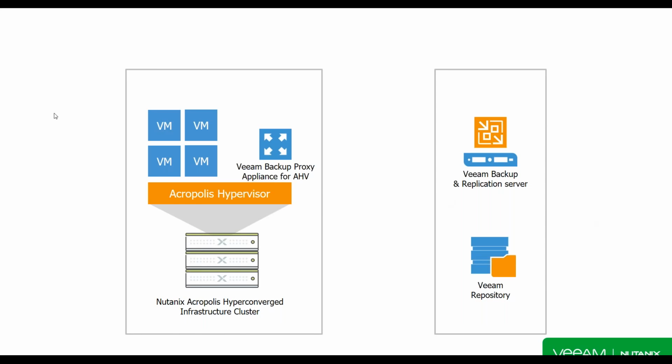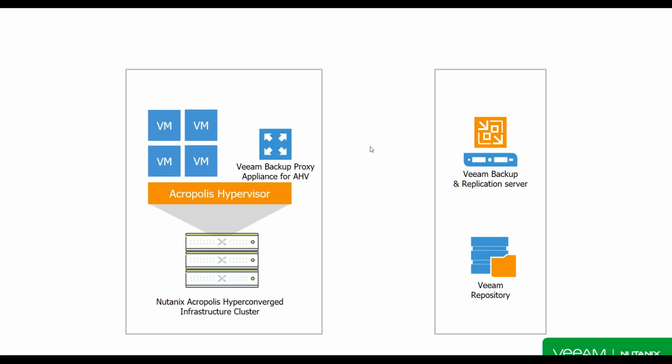Now, the most common question that we're getting around this is, do we need more? If we've got a 16 node cluster, do we need to have multiple proxies? And the answer is no, in terms of our engineering testing. Because of the distributed storage fabric and the intelligence it has about the blocks of data and where they reside, the Veeam backup proxy can go straight to those blocks, pull that data out and push it into the Veeam repository. So the answer today with this version 1 is that we need one backup proxy per appliance.